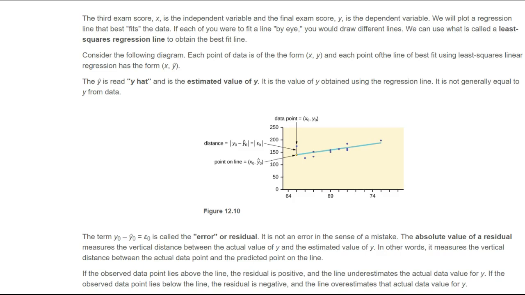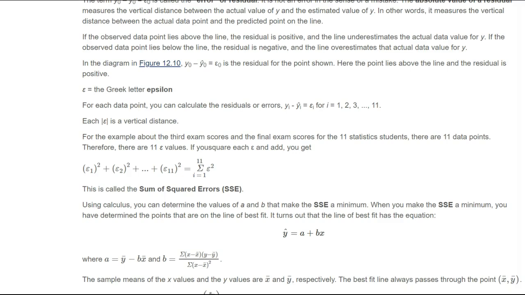And if the point is below the line, then your residual or your error is going to be negative. Again, we're going to ultimately force these to be positive by taking the absolute value of it. Now let's assume these distances have been minimized. We have made the line in such a way that it's the closest to every point possible, and the residuals, these errors, have been minimized.